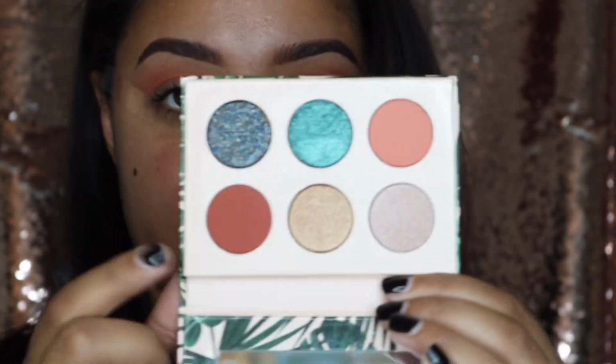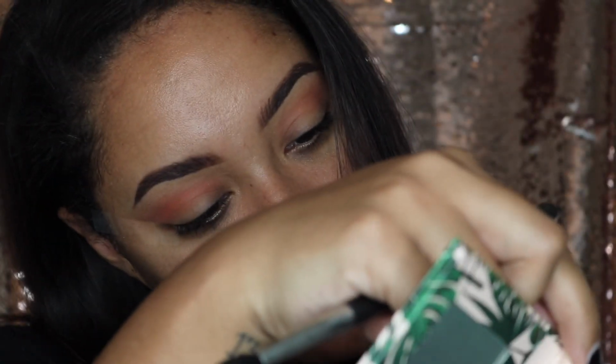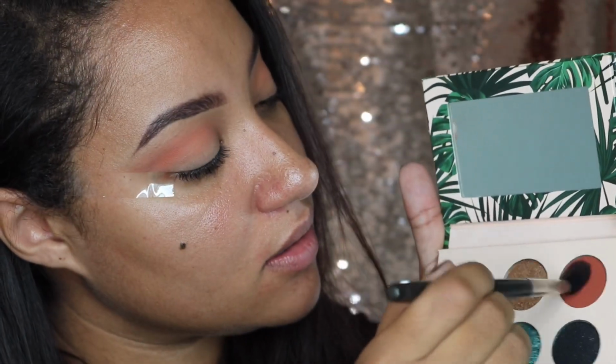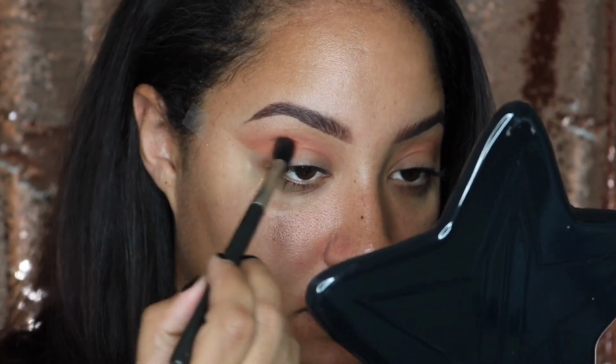All right, next I'm gonna go in with a little bit more of a tapered blending brush. This is my MAC 224 brush. I'm gonna go into this deeper kind of brownish red color right here. This is in the color Poquito Mas. I'm loving all these little Spanish names, it's so cute. So I'm gonna go ahead and dip right on into there. Again, not really any fallout, but lots of good payoff on the brush. I'm gonna go ahead and tuck that into the crease, being careful not to muddle it too much into this peach.